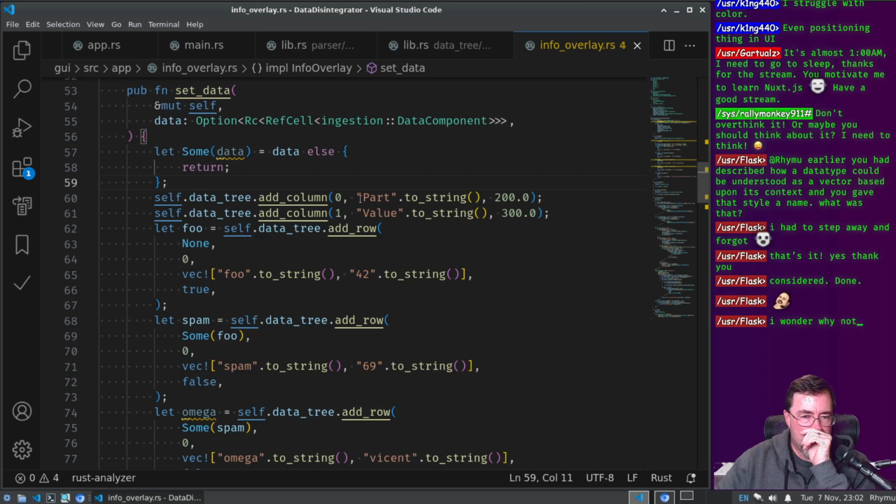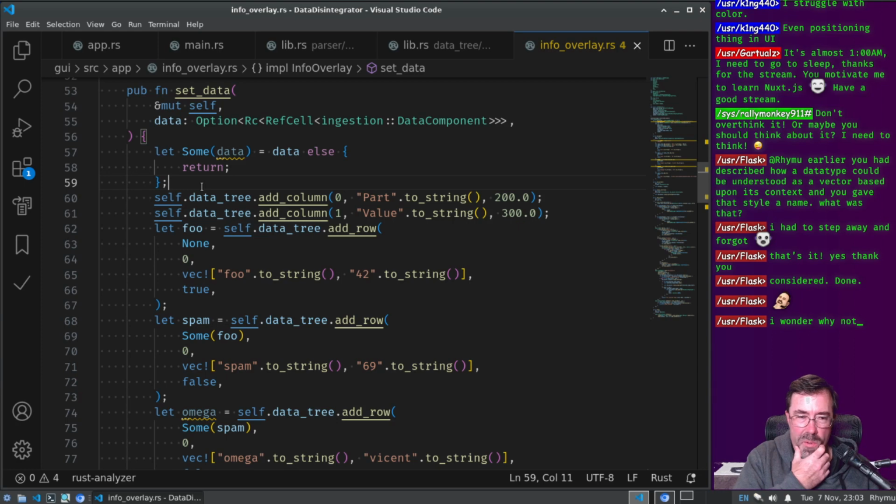So rather than having all this junk data, we're going to use the real data. So we're not going to use the root node at all. Yeah, this is going to be what we initialize.